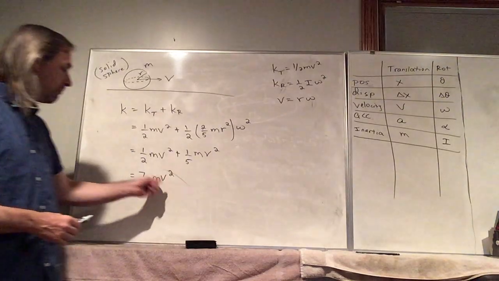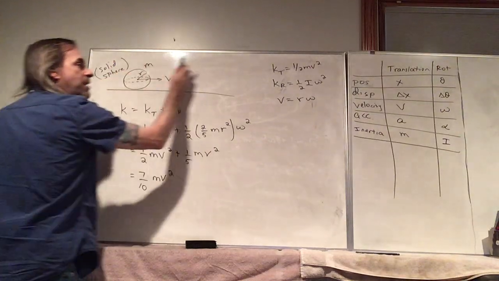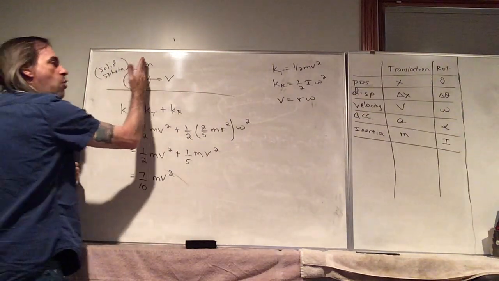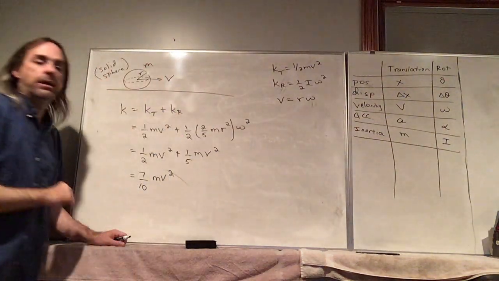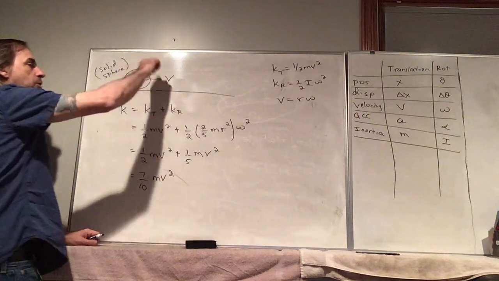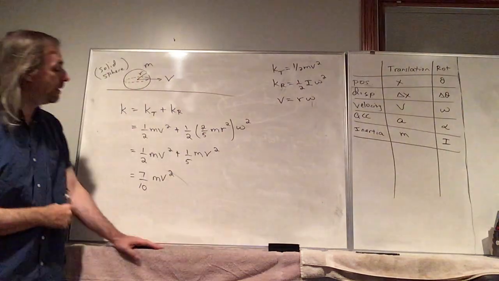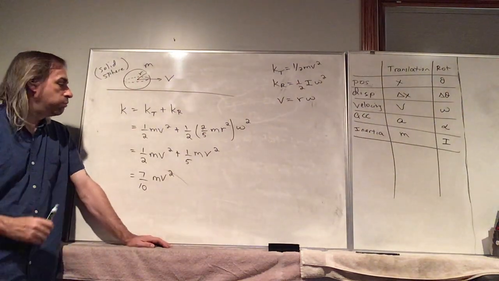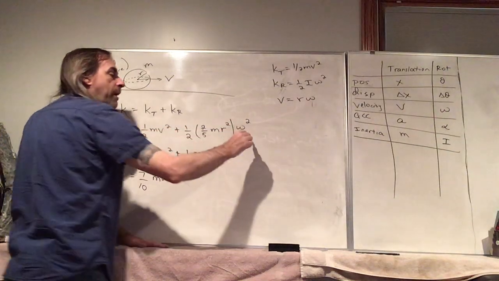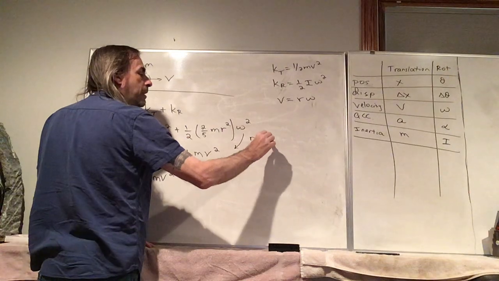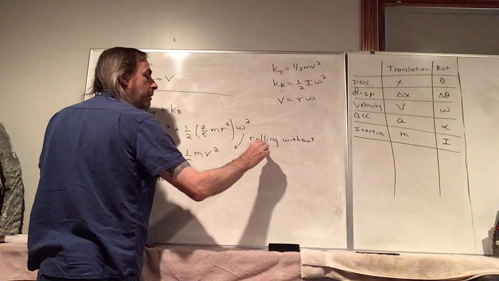So if this ball was just moving with a velocity v, it would have 1/2 mv squared. But if it's rolling, it has more energy, because if it was just translating, every particle would just be moving in a straight line. But in addition to that sideways motion, they're also going through these circles, which gives them additional velocity. And so going from here to here, we use rolling without slipping, and I can basically guarantee that I would never give you an example like this where we weren't doing that.